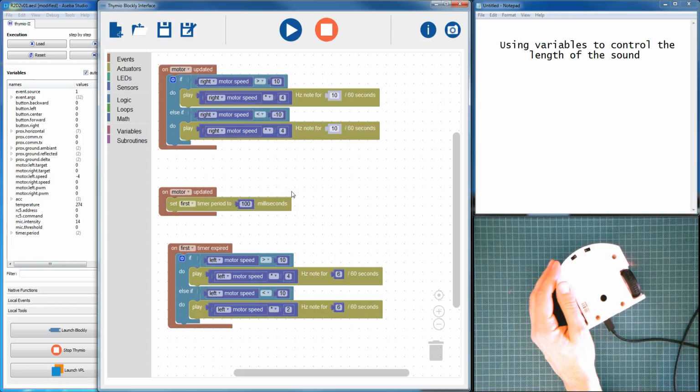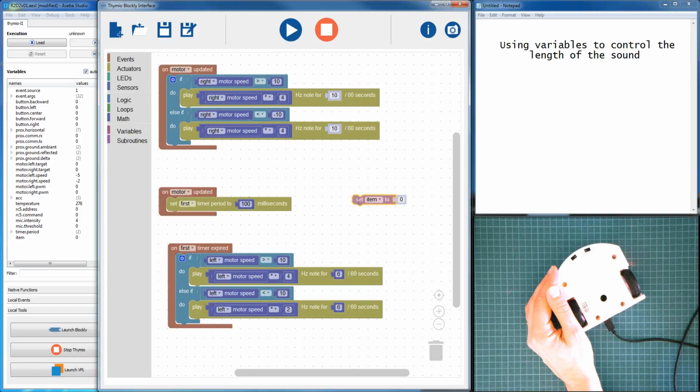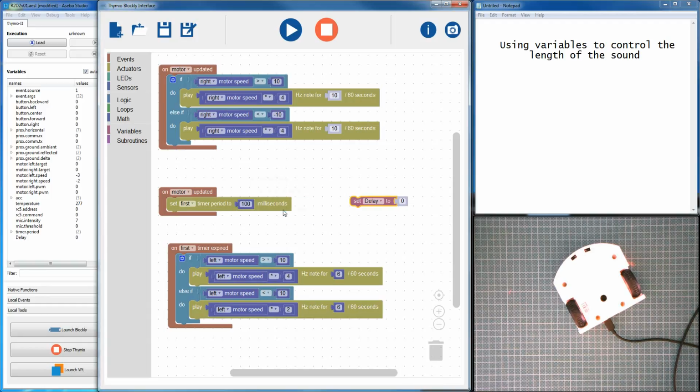Now I'm going to need to get some variables set up here. So what I'm going to do in the variables, I want to set a time, so a delay. Let's rename this as delay. I want to set a delay to be equal to 100 milliseconds, and I want to be able to sort of basically define this variable value.